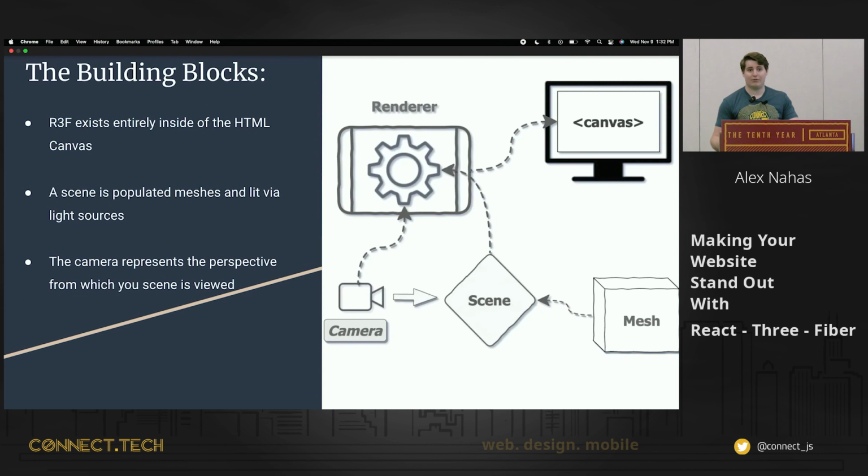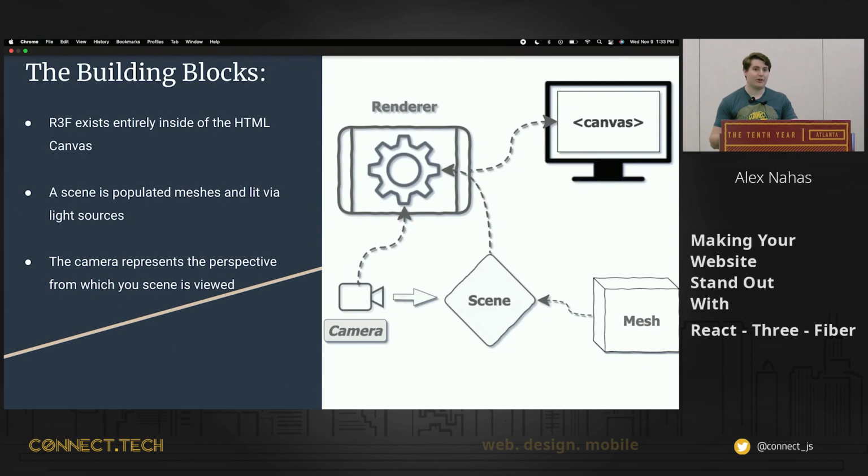The building blocks of 3D rendering are really all contained within this canvas component. It's just an HTML5 canvas, which is pasted onto your HTML, anywhere in your web page. And from there on, a renderer, in this case the React renderer, will take a mesh, which is just objects in a scene. Think about a chair as a mesh, a scene as this room, and then a camera, which is like your perspective of the room. That's what creates this 3D kind of environment. And then there's lighting, which gives it that depth and things like that.